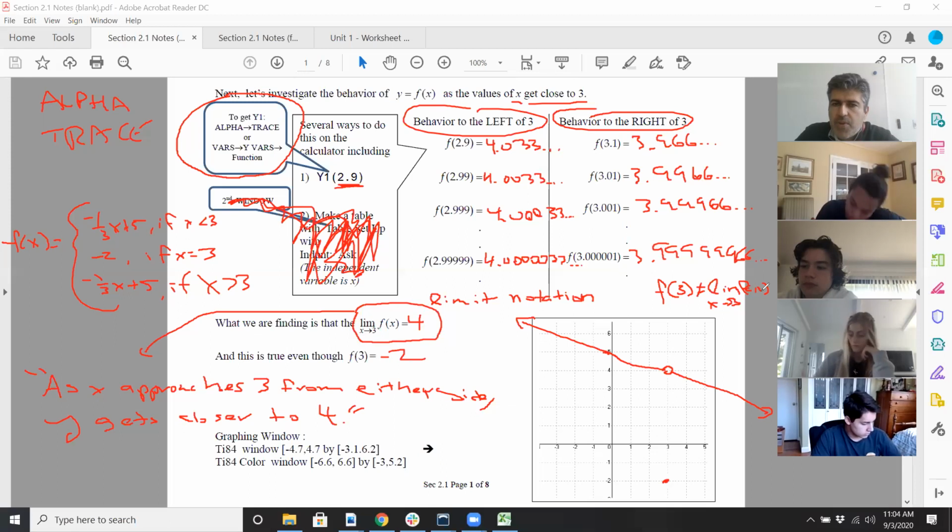Another thing we have to consider too is that we have to look at both sides, as we're coming from the left and coming from the right. Someone asked a good question in the previous class: when you have this, how do you know if it's positive or negative? You assume it's both. You assume that you're coming at this from both sides, so from either side. Now there are something called one-sided limits. We're going to talk about that on the next page. And those look like this.